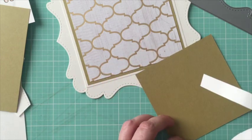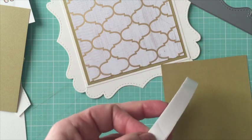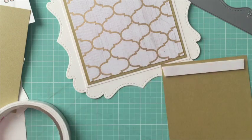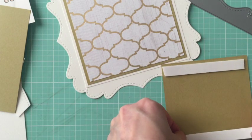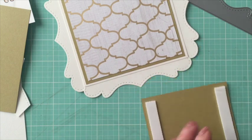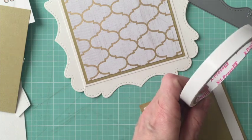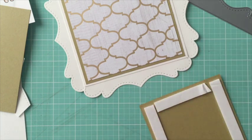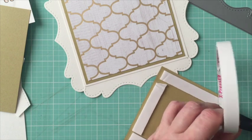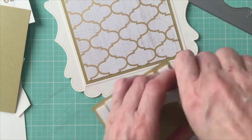So I have foam tape in the roll like this. I like using that better than the squares because you can cut to the size that you need. And I like putting a lot, especially when the layer is pretty big, so it displays nicely and doesn't have any sagging in the middle. So I'll put a few more pieces here.